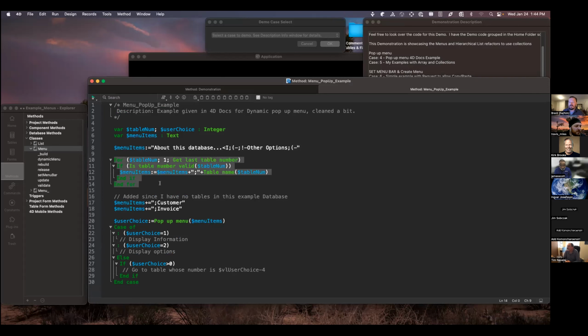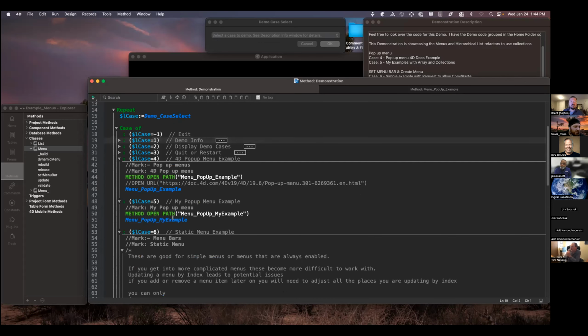Here would be something to add your tables to it. I add these ones manually since I don't have a database associated to this project. And then you just display the pop-up. It gives you the choice that you chose, which is just a numeric. And then you would choose to do some code based off your choice. So this is how many of us messed around with pop-up menus.